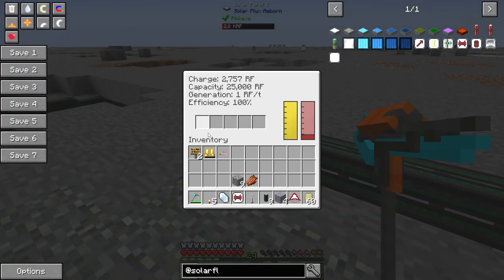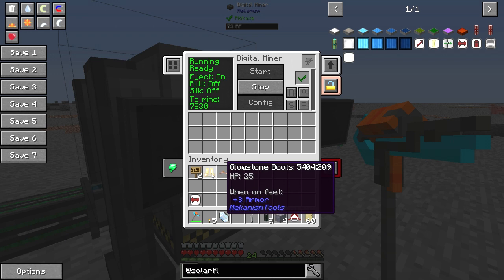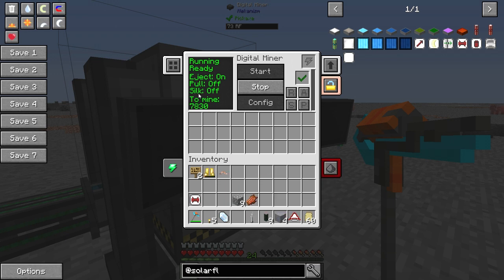Right, let's just stick you in. Does that just go in there? It doesn't make any difference. I don't know what that does. Still no juice. Starting, no power at all. All is well, apparently, but no. Glowstone boots we got there from that guy. Okay. Yeah. It's not doing anything, is it? It's not doing the slightest thing.